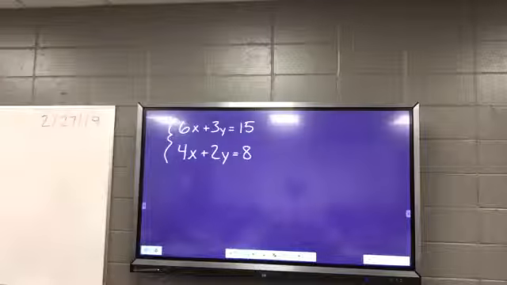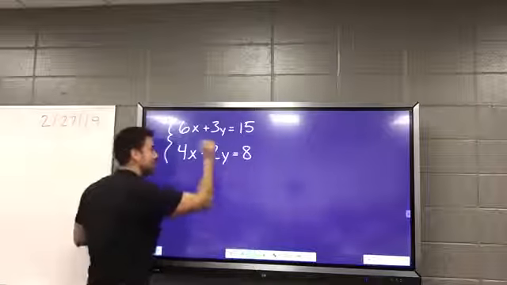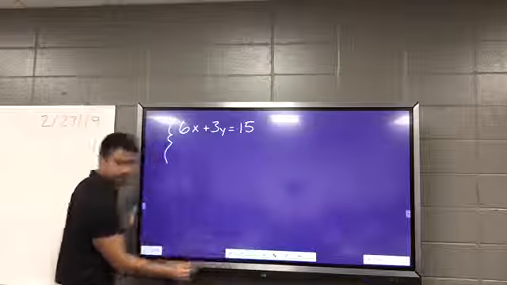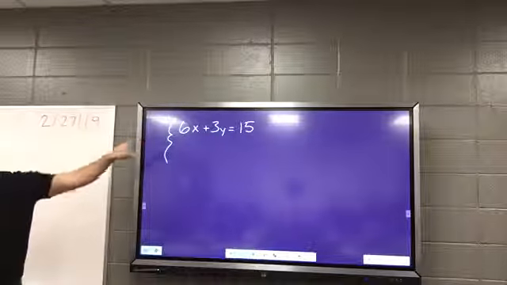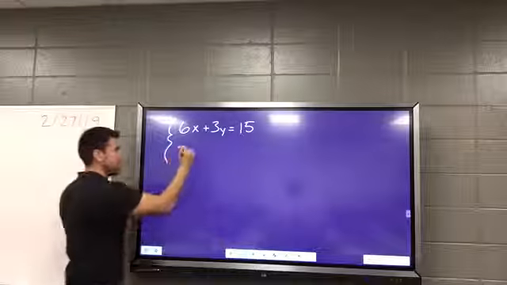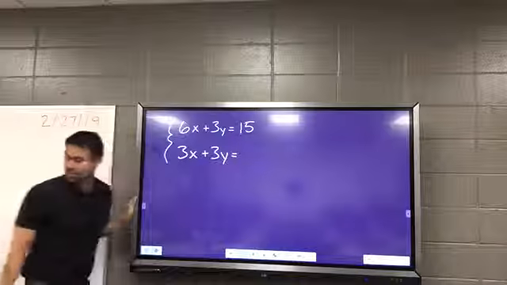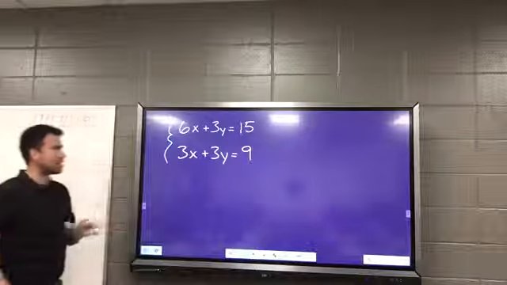I don't know how I got that. I'm so sorry, but if you have a pencil, you can do what I'm doing. Erase that bottom one. That is not the second equation. I must have switched problems. So 6x plus 3y equals 15, and then 3x plus 3y equals 9. Thank you. And I want to make sure I write this down because we don't want to work out a different problem.